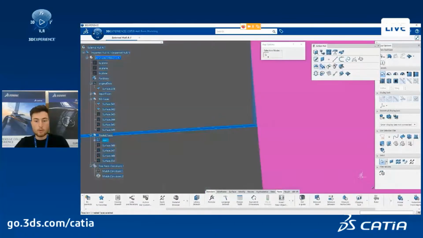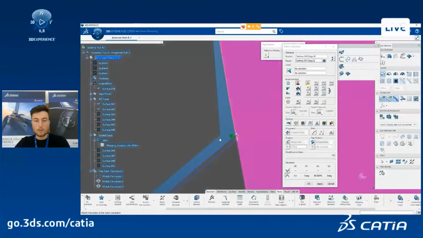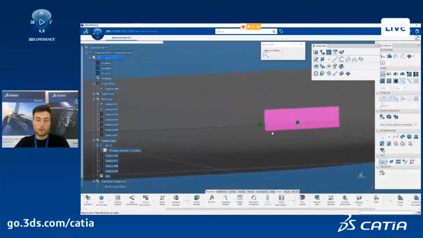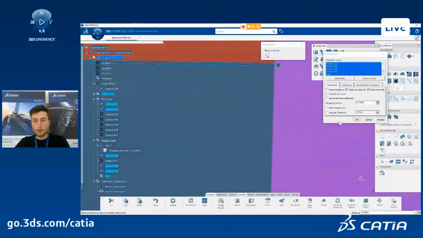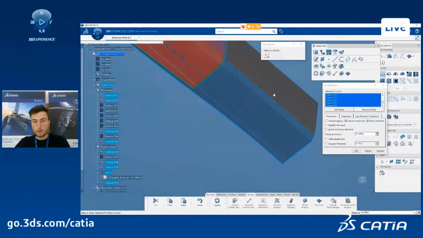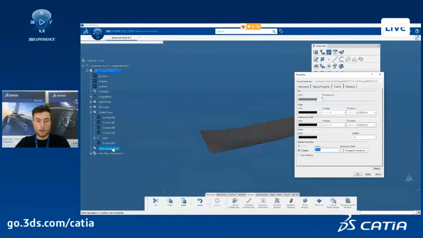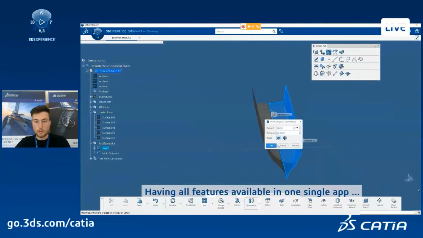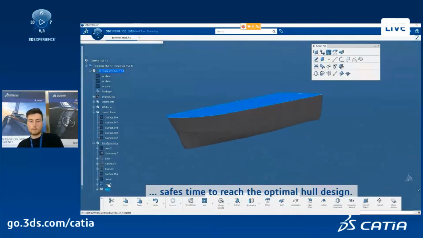It is very important to have no gaps and have a closed and watertight surface for the hydrostatic analysis. Otherwise, we won't be able to run the analysis. So here the user is joining all the surfaces together. Like I said, to have a closed surface and to be able to do a symmetry of the hull. Okay, so he's doing the symmetry and he is closing the shape.